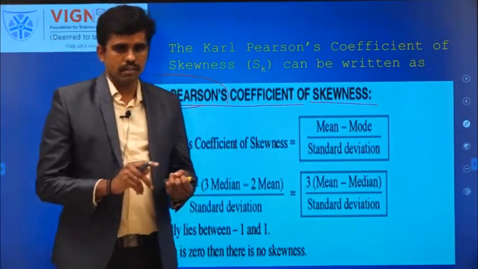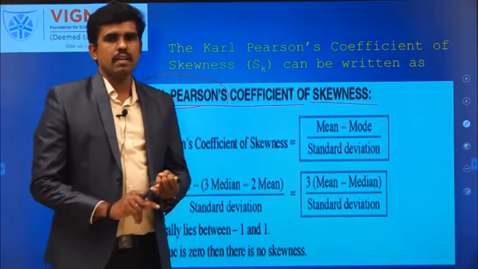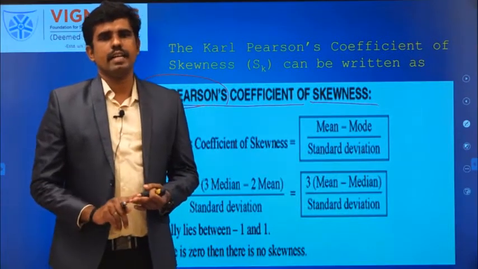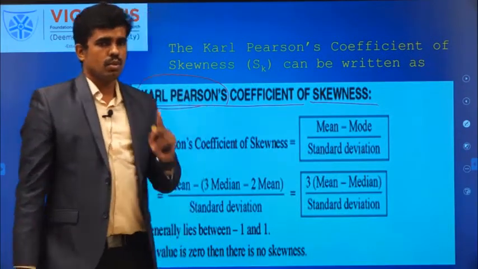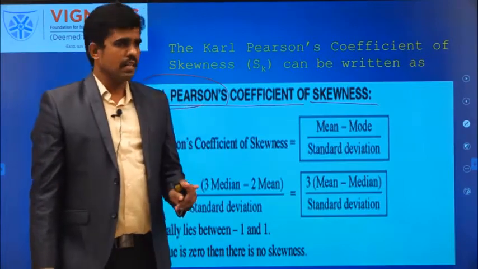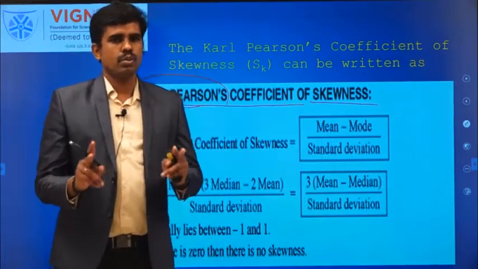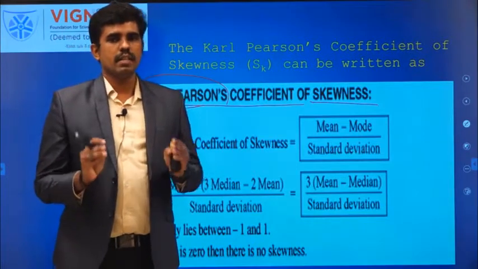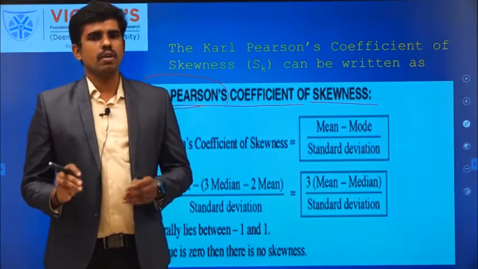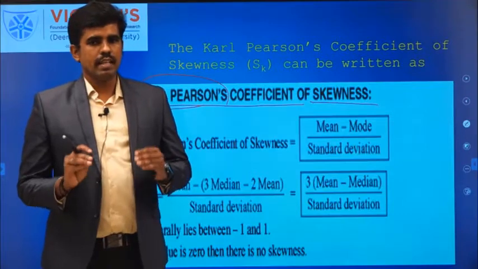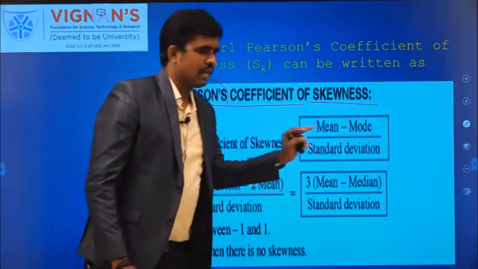So what values do we need? Mean, mode and standard deviation. Mean and mode are two measures of central tendency, and one measurement is from deviation. We have two types of deviation measurement in your syllabus, mean absolute deviation and standard deviation. In that we are going to use standard deviation.